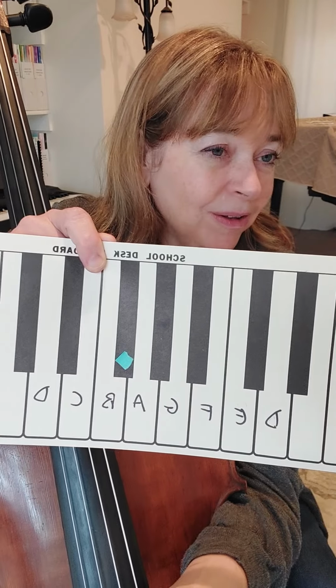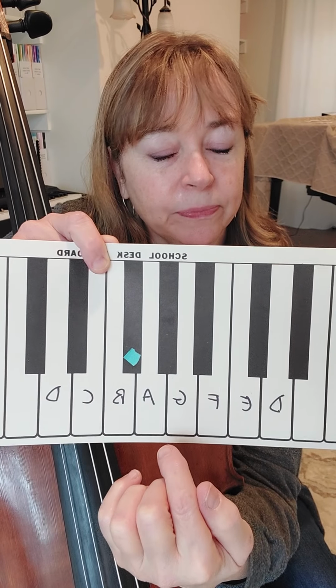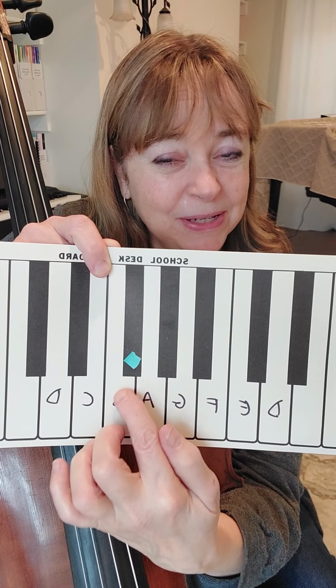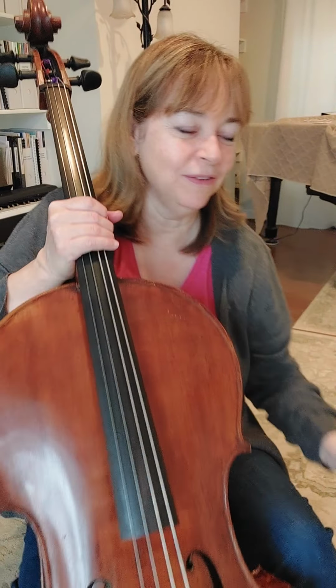It's a note that's not called for in the music here. It's very simple music. Now, A sharp means higher than A. The same exact sound and note can be called B flat. Flat means lower than. So I'm going to be a bit different than the book, and I'm going to play with finger 2.